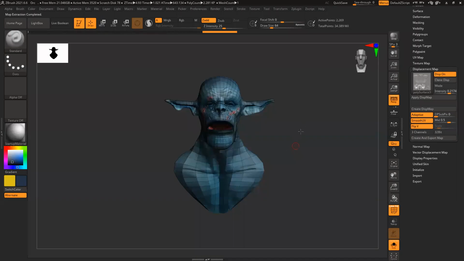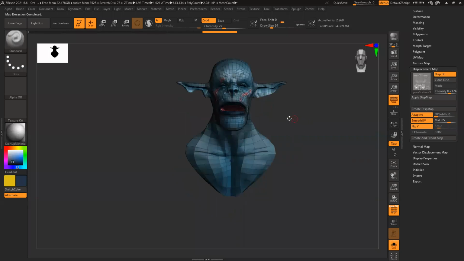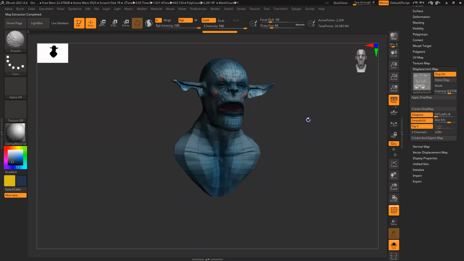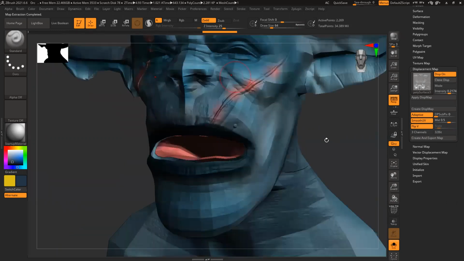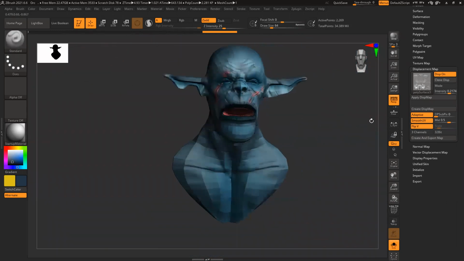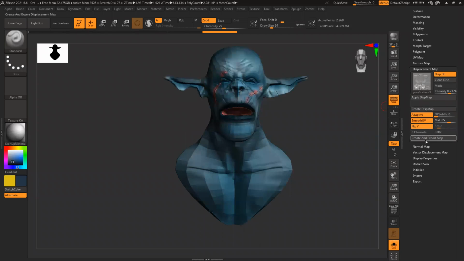Done. So you can see the displacement map baked. All the information is visible here. The map is here, and now if I want, I can export it.